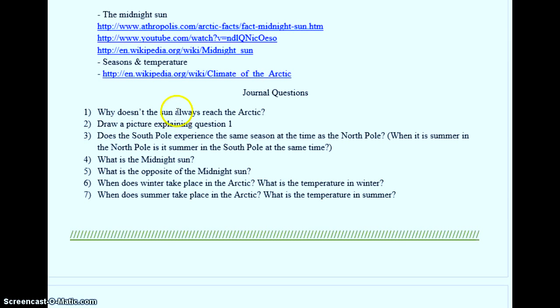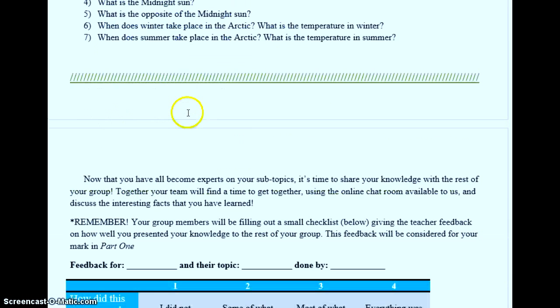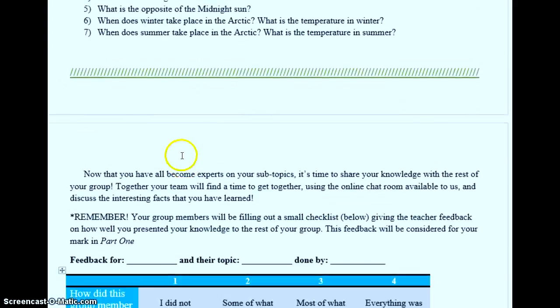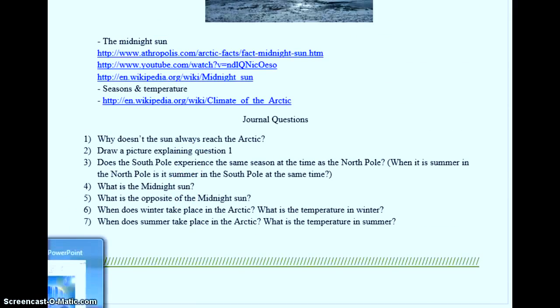The good thing about this activity is it can be adapted depending on the number of students in the class. If you have more students or fewer students, you can just keep adding more topics. And those are just the rubrics I already showed.